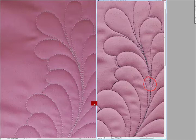So I think that is everything I wanted to babble about in regards to these feathers. Those of you that have been stitching and drawing and trying to follow the guidelines about potato chips and round tops and hot dogs and touch and goes and so forth, as you look at your own feathers, you can start to see where those are. So I don't want to belabor the point too much. I just want to encourage you to go ahead and give some stitching a try.